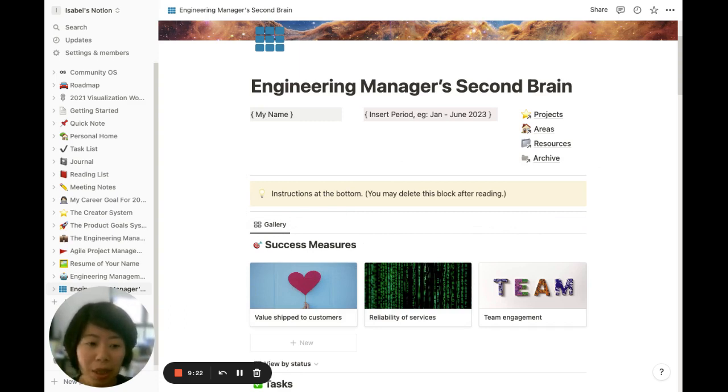Engineering Manager's Second Brain is a helpful guide, stress reliever, and wise mentor for engineering managers. I encourage you to leverage it for at least 90 days in your role, and you will see a significant difference in effectiveness and performance at the end of it, both for yourself and your team. So, go give it a go.